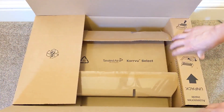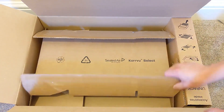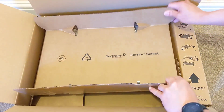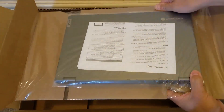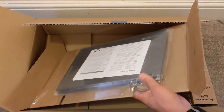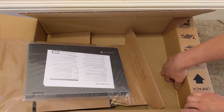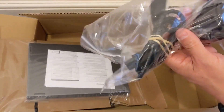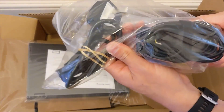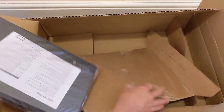It just makes me regret buying Grade A machines previously because there's so little difference I can note with this. The Chromebook itself is just attached to the back, shrink-wrapped down — really secure in there, all very clean. There's just a safety warning piece of paper on top, and to the side, the only other thing we're missing — there it is — the power supply. It's a USB-C 45-watt power supply, so good to get a bit of charge on the machine.